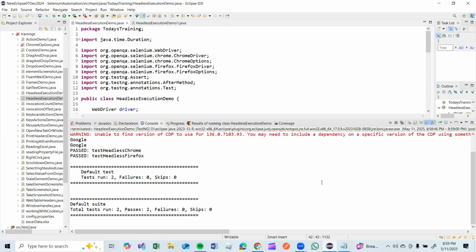This approach is perfect for CI pipelines and for faster execution, and we do not have any graphical interface, and we can achieve full automation. That's how we can run headless browser tests using Selenium WebDriver with Java. It's very clean, simple, and powerful.